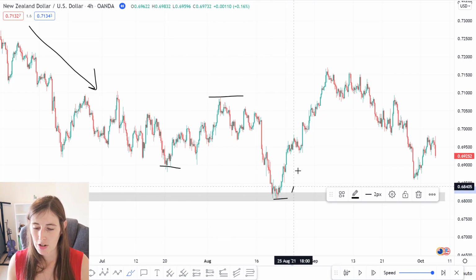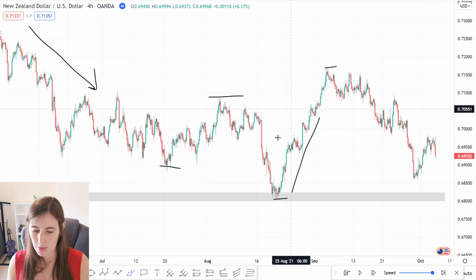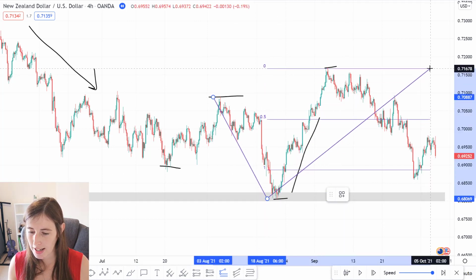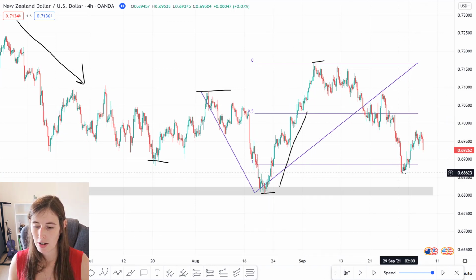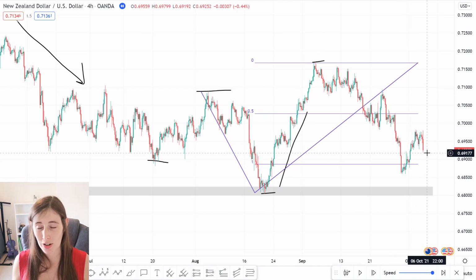From here, price action shot up and we actually broke the previous lower high, which meant that it could be a shift in behavior. It could be an indication of a trend shift, whereas price might be starting to reverse and move higher. So what I did was I used this tool to calculate the length of this last swing that got broken, and I applied that up here, and I could see that price had actually pulled back to this area and had started to pull up some more. So it was showing that we had tried to come down to break this again and starting to get some support to the buying side. And this is where I got interested to take a position long.